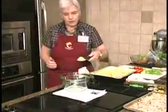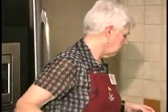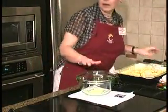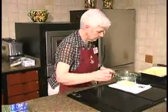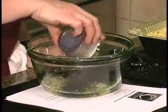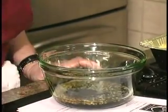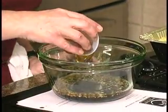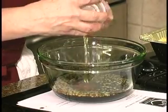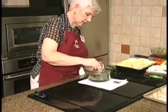Okay, we're going to just put that in. How much did we need? What did it say? 2 tablespoons? Close enough. That's about that. All right, and our rice vinegar. And our soy sauce. And our sesame oil. And our honey. Why dirty a rubber scraper? Okay. And our chili sauce.